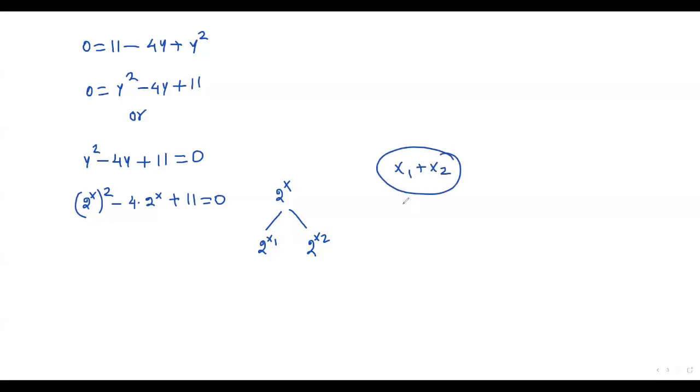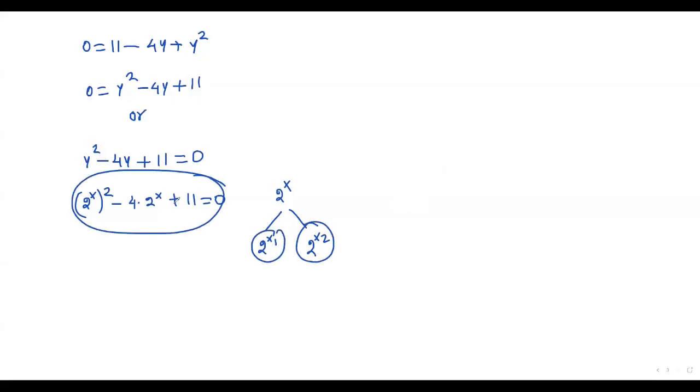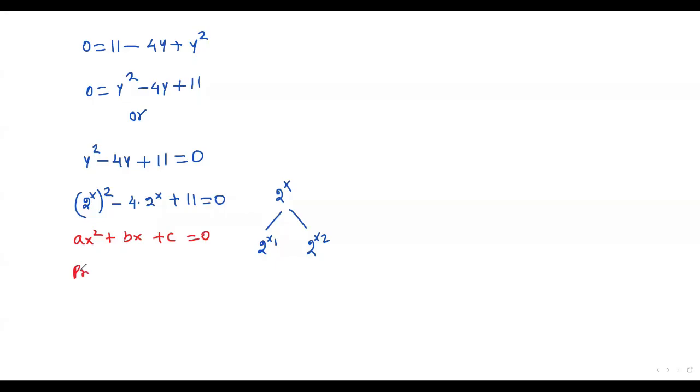Now it's very clear. For the given equation, we have two roots. I mean, we have two values for x. One is x1, another one is x2. And already we know that these two are the roots of this quadratic equation. When we have a quadratic equation in standard form, that is ax square positive bx positive c equals to 0, there is a formula to get the product of the two roots. Let me write the stuff over here. Product of the two roots equals to, we have to divide the constant term c by the coefficient of the squared term, that is a.